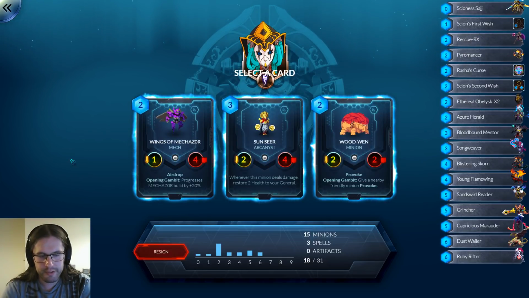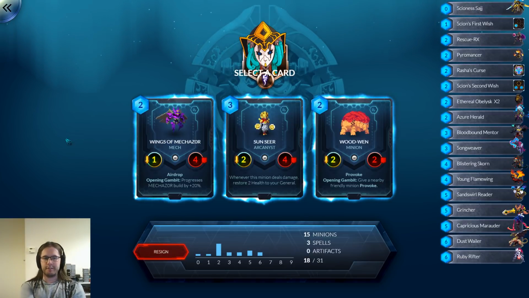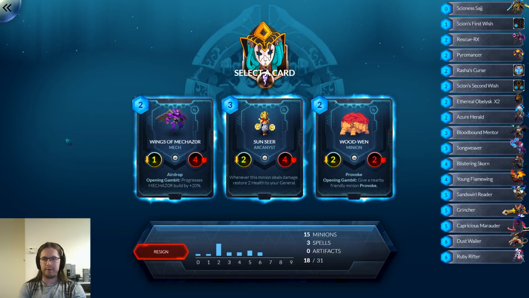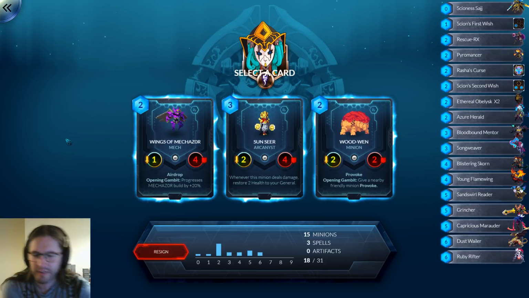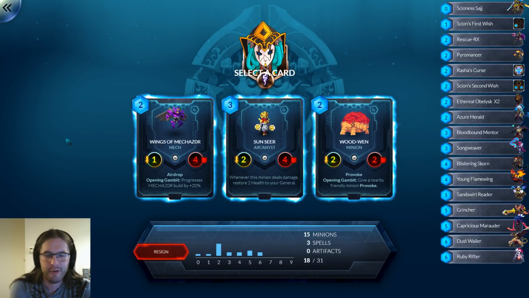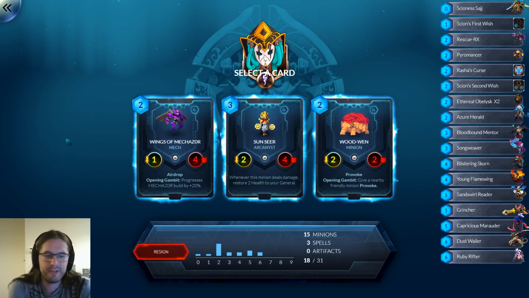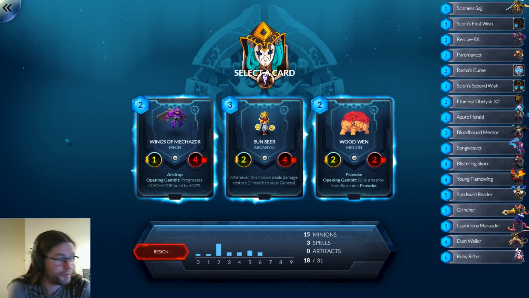Alright. Wings of Mechazor, Sunseer, Woodroom. These are bad. These are bad. Which one is the least bad? So Sunseer provides some healing. Annoyingly, the amount of health it provides doesn't scale with its power, so buffing it with any of our 3 buff effects doesn't do anything. Just makes it tankier, which is fine. Like a 3/5 that heals you is a good card. You know, it does a Purgatos impression once it's first wished, or maybe second wished even.